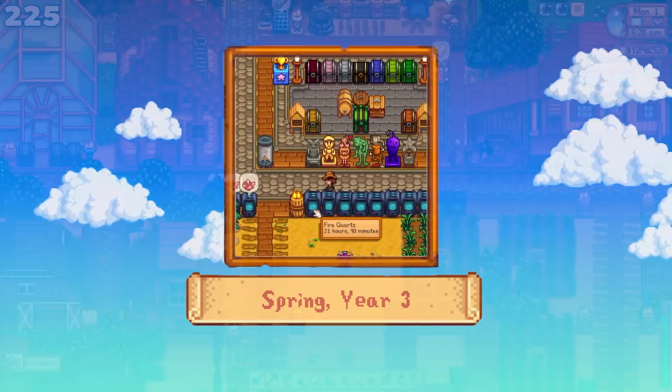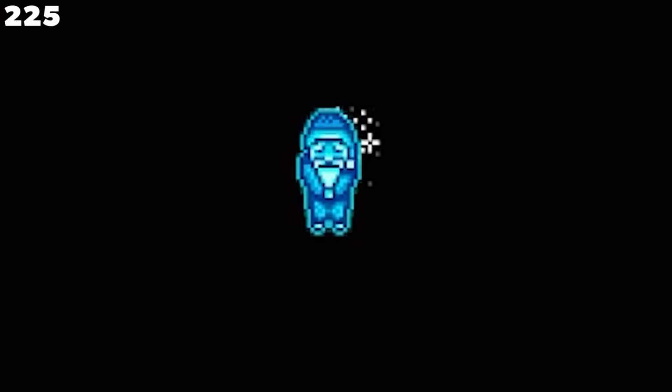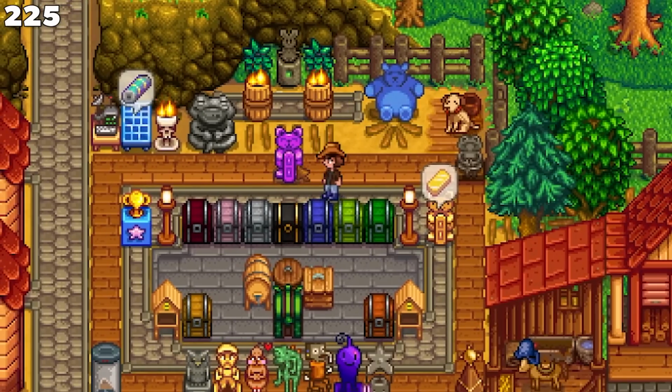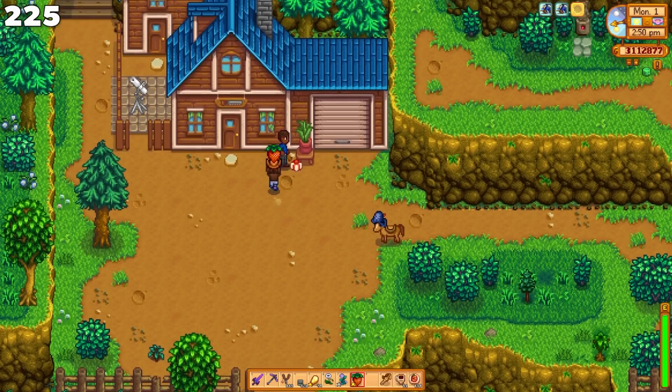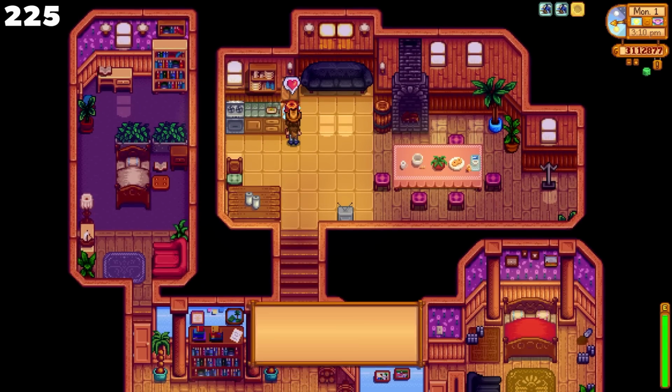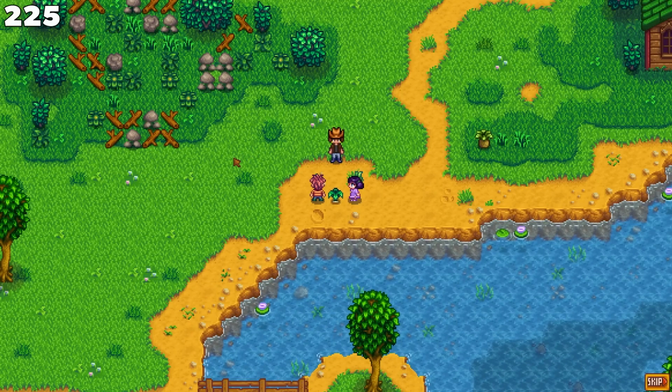Spring is here. Welcome to year 3. Grandpa haunted me for a bit before I collected the statue of perfection from his shrine. I plonked it down here. I upgraded my barn and gave out a bunch of loved gifts, bringing my friendship with Penny, Demetrius, Jazz, and Kent up to max. Vincent taught me to clean my spring onions.